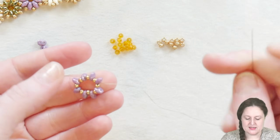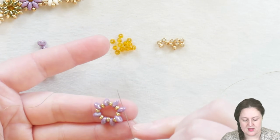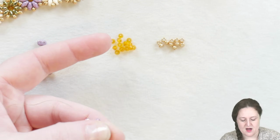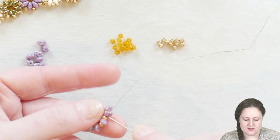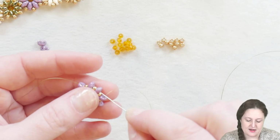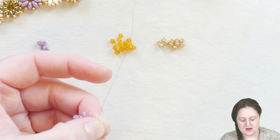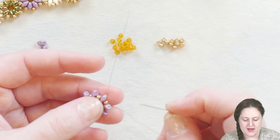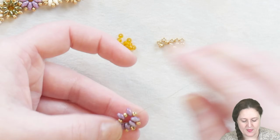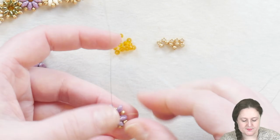And now what I'm going to do is take my needle and thread and go through that open hole in the SuperDuo where my thread is coming out. So my thread is coming out of the bottom hole, and I'm going to go through the top or open hole. So you will see the thread a little bit on the side of your bead. I'm going to use my needle to connect all of these SuperDuos so that I'm taking my needle and passing through all of the open holes. And as I do that, it'll pull all the SuperDuos in towards the center.